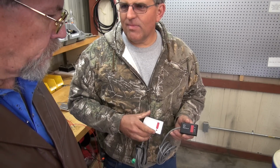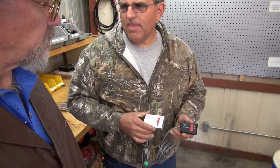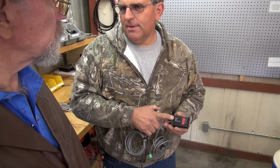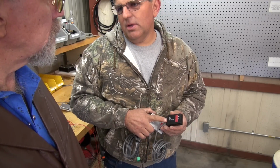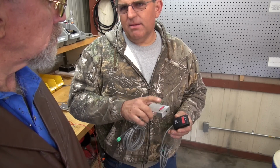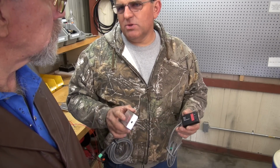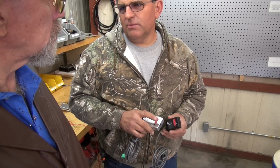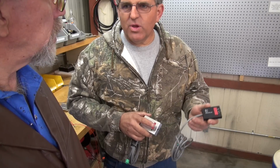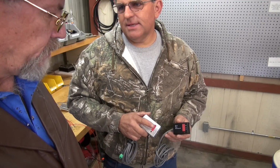That would look better on the cord, and you Velcro that wherever you want, wherever it's in a good plane of vision, so you don't have to look down for it. We have a lot of options on mounting. We do Velcro only though, because we don't put any holes in the dash. So you can mount them on the center console or on the dash. Most of the time we put them just left of the steering wheel by the column. How many feet of cord do you get? About 10 feet of cord.